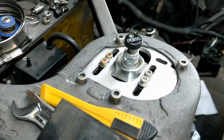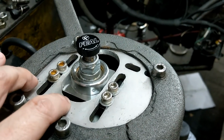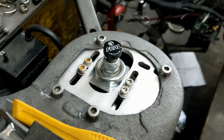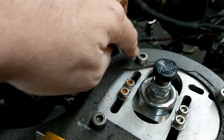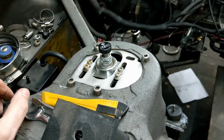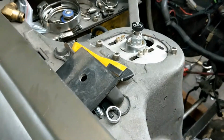And then up on top, this is my old Ground Control top plate. You can still use that, or I still used it. I just had to take a Dremel. This portion was wider, so I had to take a Dremel and make that larger. Other than that, it just bolts right in there. So that is the end of this video.